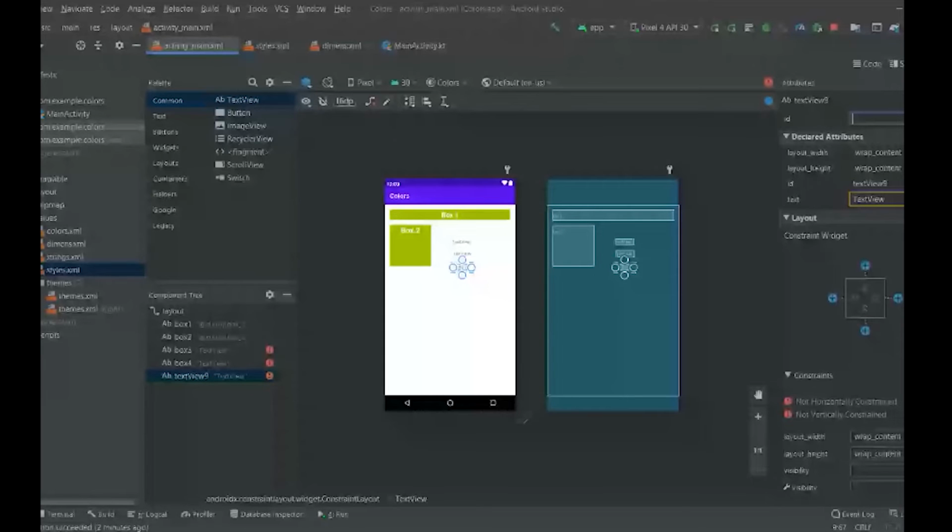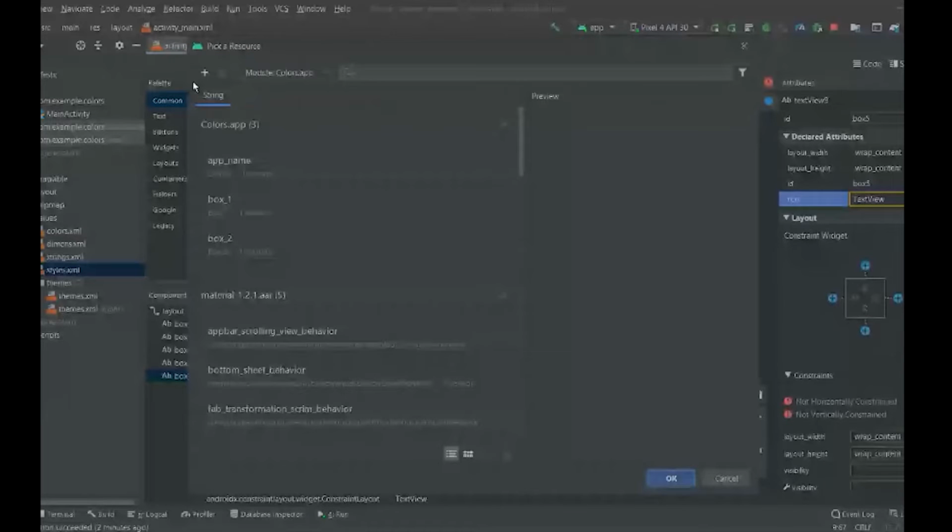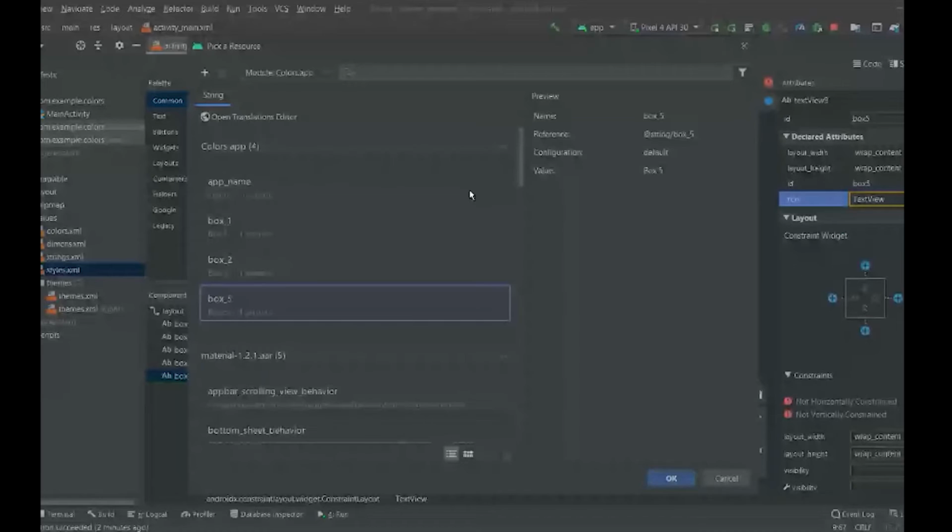Now that we have given the ID, let's also create a string resource, and let's have text for the same.